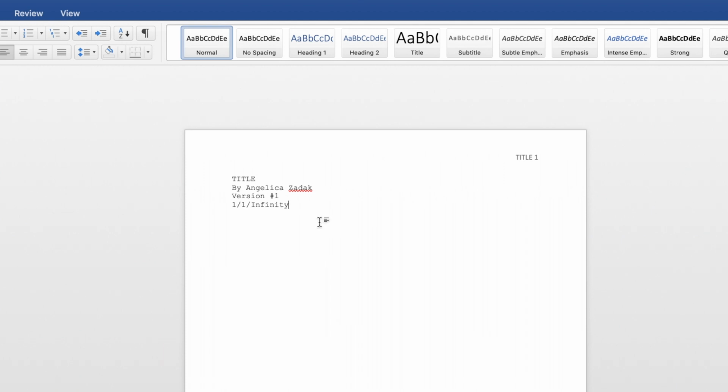All right, so under the version, it's going to be the date that you wrote it. And that's again, just record tracking. What we're doing here is essentially keeping track of everything. Now we're getting into the actual sketch. And in the sketch, you're going to write down your cast.